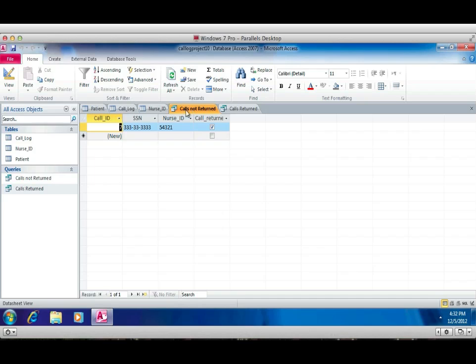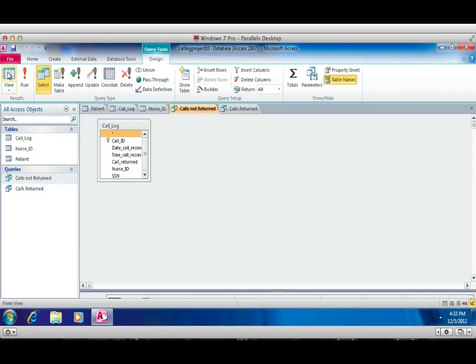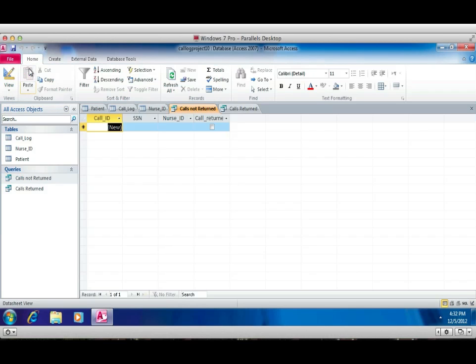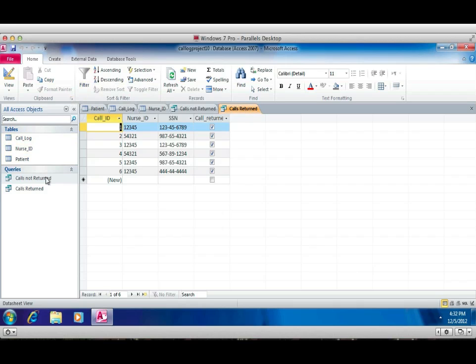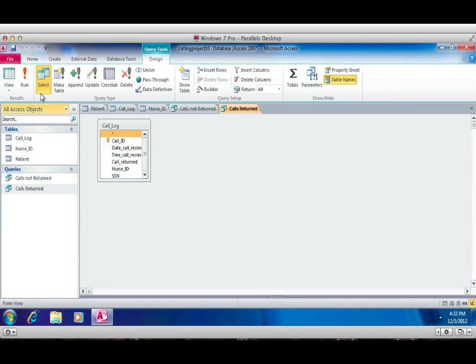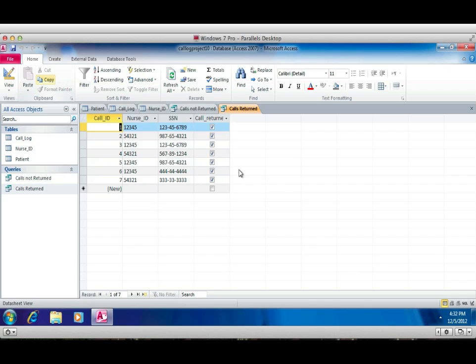Go back to calls not returned, and you see it put the checkbox there, but when we run the actual query, there are no more calls that have not been returned. And when we run our query on calls returned, it now is a returned call.